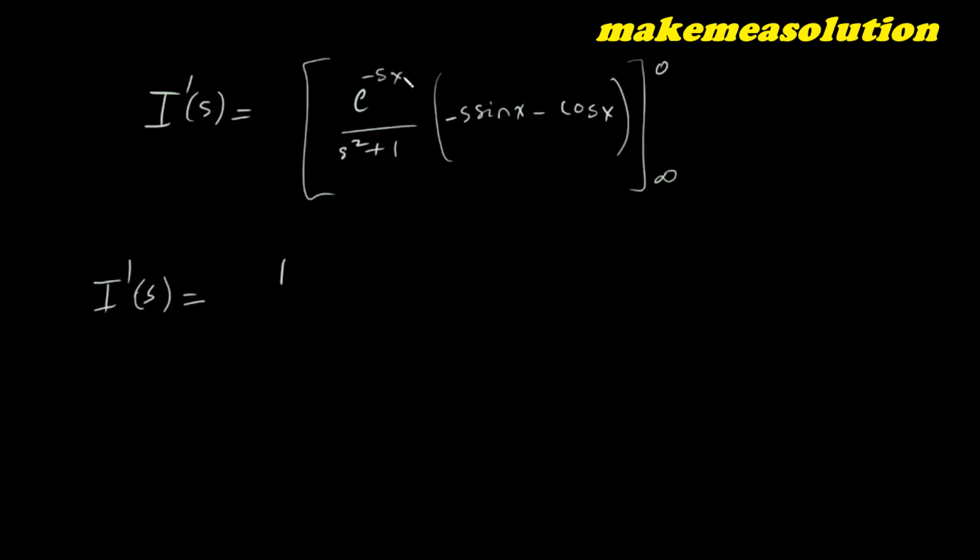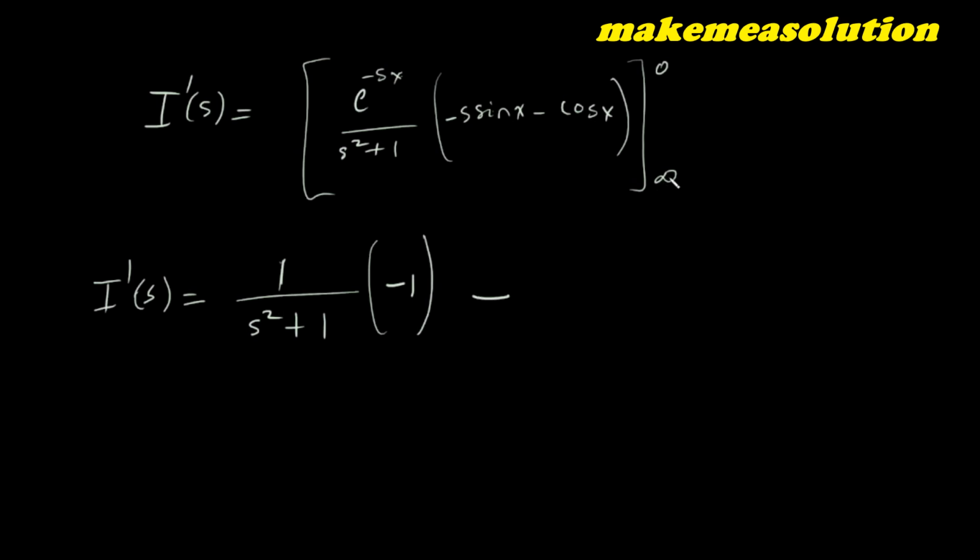So when x is 0, you have 0 times s gives me exponential 0, which is 1. So I have 1 all over s squared plus 1. And of course, what happens to this term? Sine 0 is 0. Is that okay? So these first terms cancel. And minus cos 0. Cos 0 is 1. So 0 minus 1 is minus 1. So plugging in 0 into this integral gives me this term.